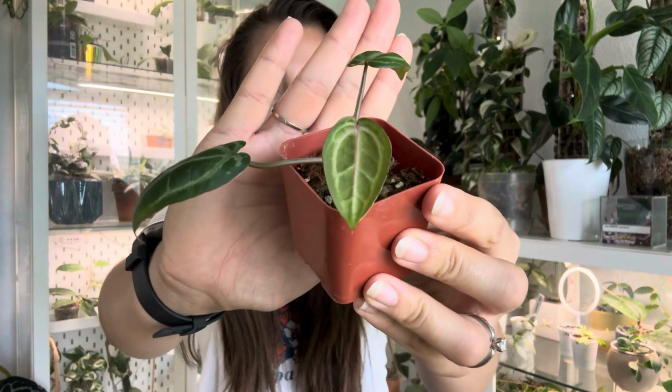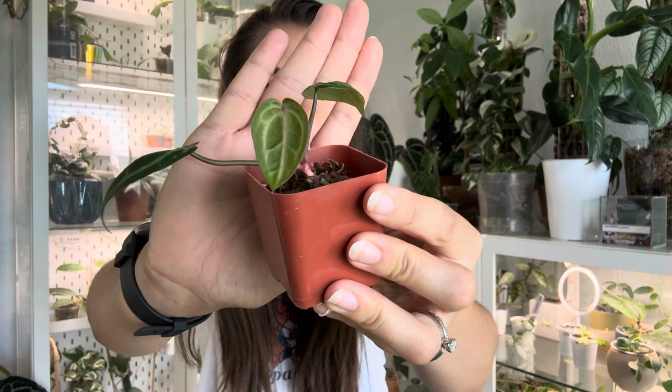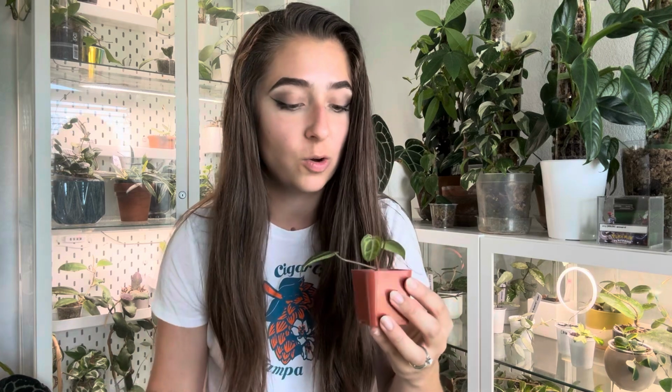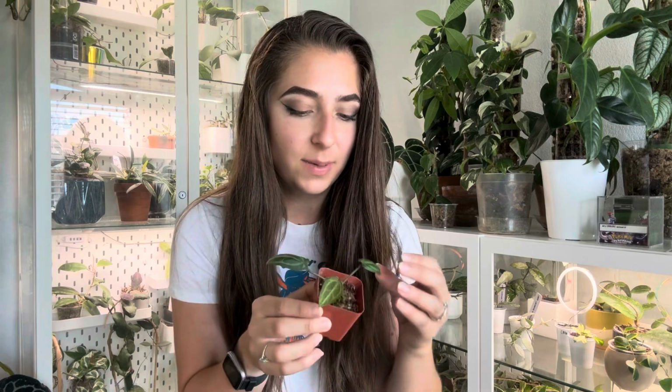with Dock Block F2. This has unfortunately been my slowest growing Anthurium in my whole collection. I'm thinking maybe it just wasn't genetically the best seedling. It's taken a long time to get it to grow at all, and the leaves aren't really sizing up. So that's a bit concerning. Most of my Anthurium size up without a problem, or they grow pretty steadily, but this one just hasn't been the happiest.